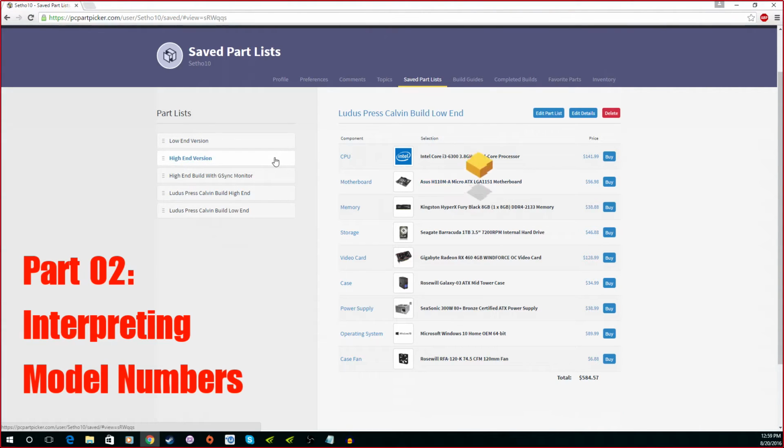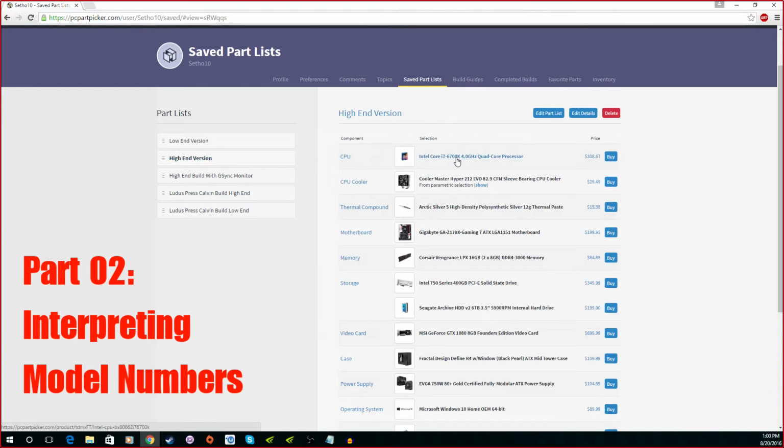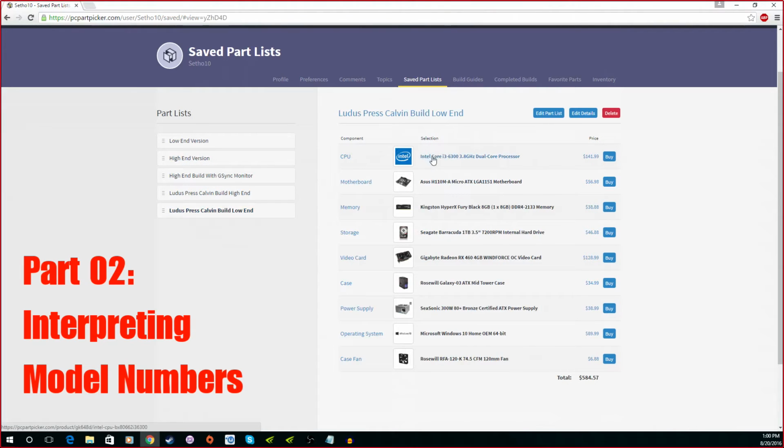There's a slight alteration in that the K models designate the very high end ones. They're the extreme edition. So that's your only slight wrinkle in that. If it has a K at the end, it is a better version of whatever number that is. All right. Good to know. So that's how you read the naming conventions.